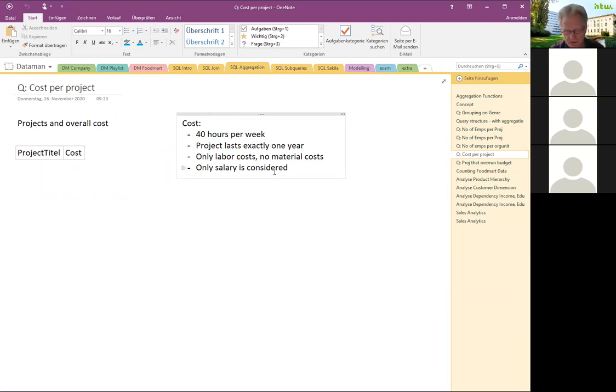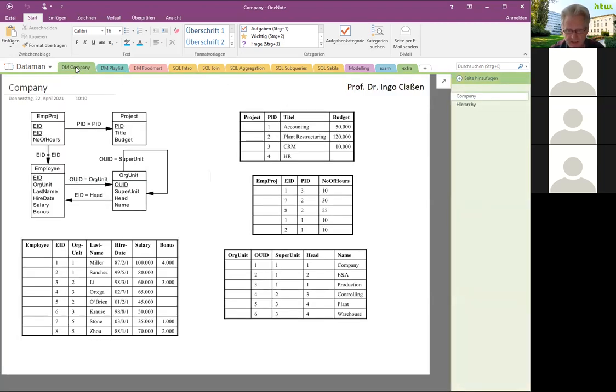Those were the parameters of this cost calculation. And now, since we have aggregation available, I would like you to figure out how the overall cost for each project can be calculated.